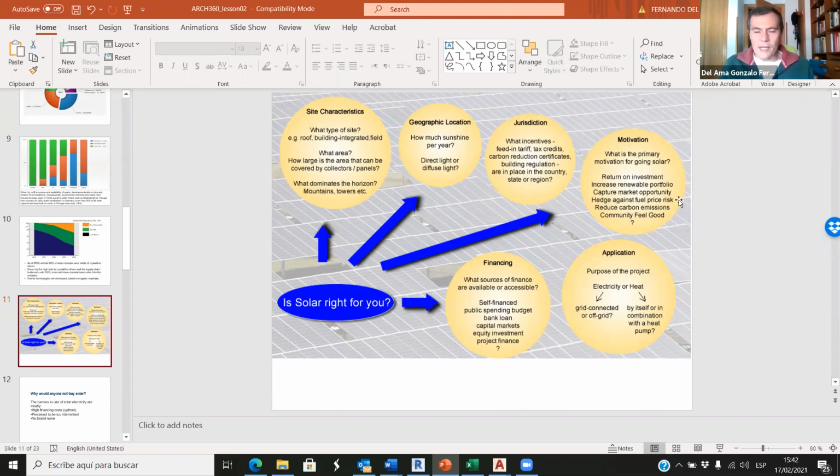Okay, so if the price of the traditional energy is extremely high, then you have to move to other sources of energy. And if you have a company or a factory and you depend on fuel, oil, gas, or whatever, what if the price of fuel increases a lot? Well, maybe your business is not feasible anymore. So what if you decide, okay, in case the fuel price goes up, I have my own solar array, and I can generate all the electric energy I need to run my company. Okay, that's another motivation.